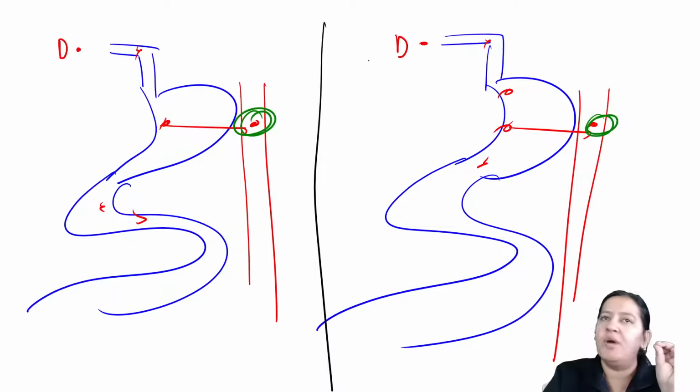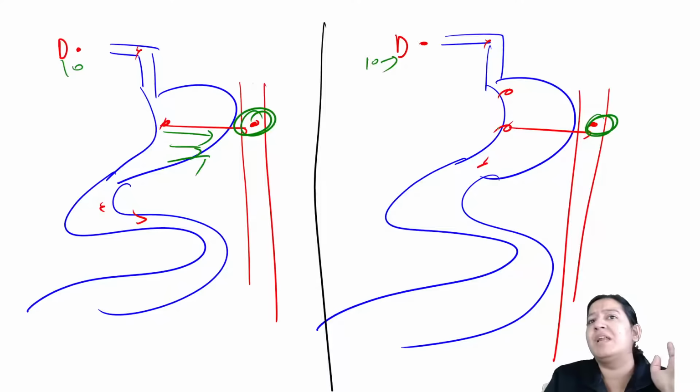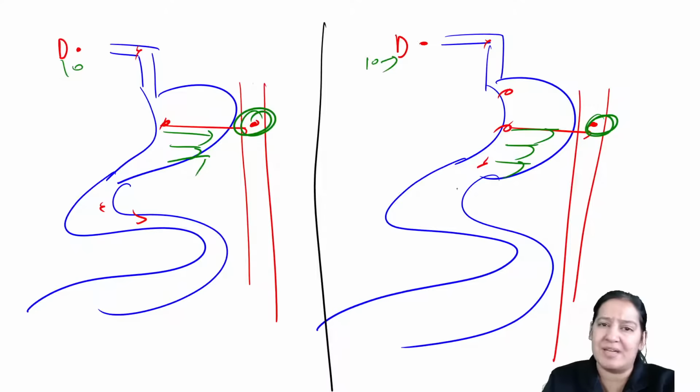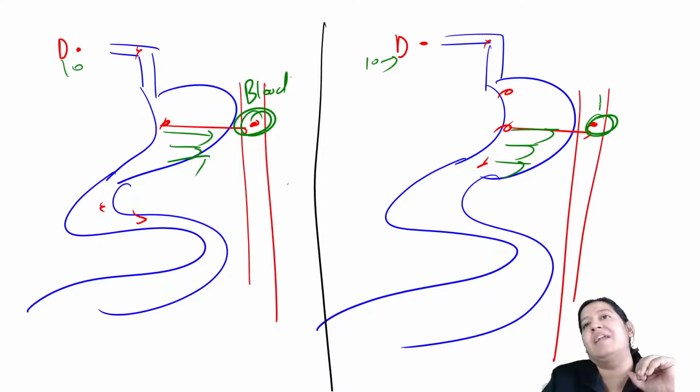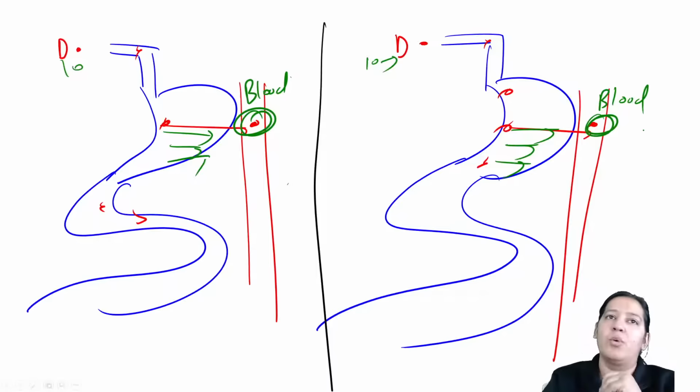It is not the case that you are giving 10 milligram here and 10 milligram here, so all 10 will reach the blood. No, absorption can differ. Bioavailability can differ. There are various factors responsible here: the pH, the food in the stomach, the other substances. So what amount reaches the blood will decide the therapeutic index. That will decide the therapeutic window. Give me a thumbs up.